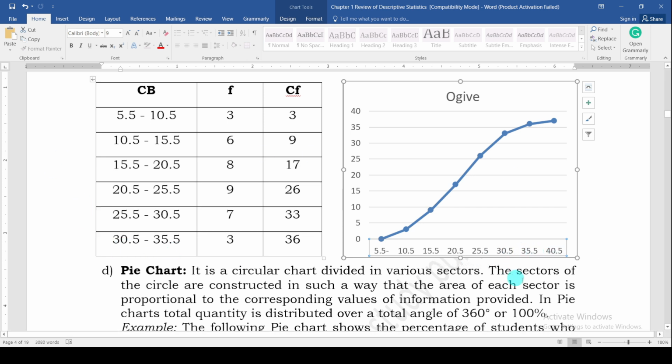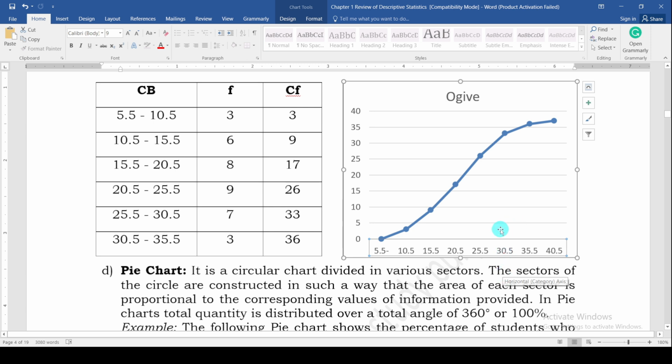You put the cumulative frequencies corresponding to the upper limit. For example, 3 will be placed against 10.5, then 9 against 15.5, then 17 against 20.5, and similarly 36 against 35.5.